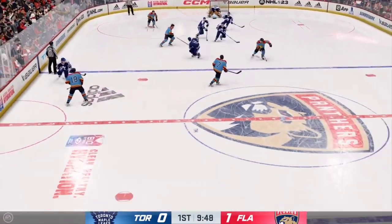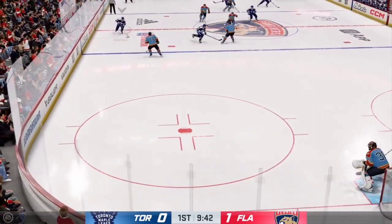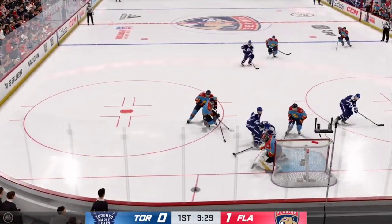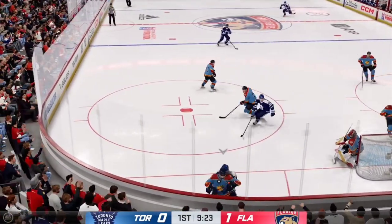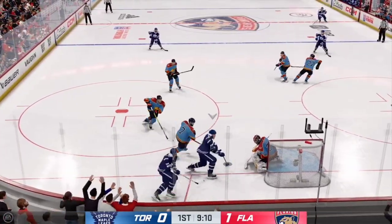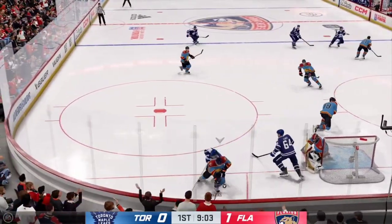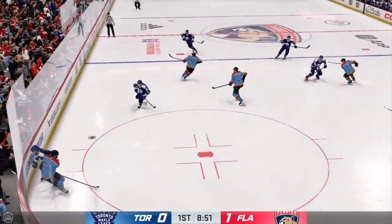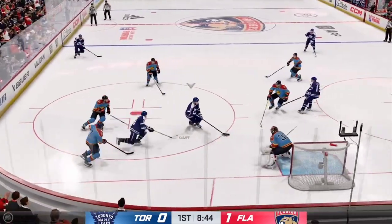He reads the play to get across in the butterfly, but you still have to be agile because that puck can change directions on you. And that goes off, pulls off a body. Both sides mixed up for that battle for the puck along the wall. He's only one goal away, James, from his next milestone here. Hudas works the puck in his own zone. The Leafs have it against the wall.